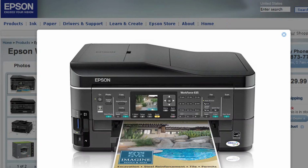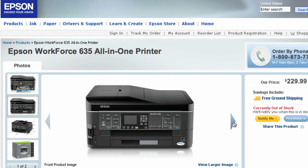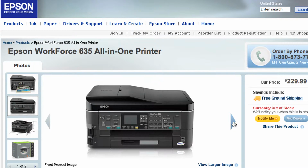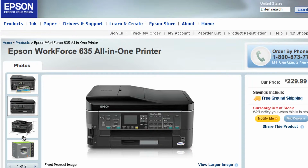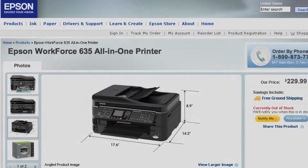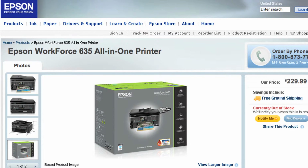And is it fair to say that for small businesses that have existing printers that are kind of cranking out slowly, and they keep replenishing the paper every 2 seconds, this is the kind of printer for them? They're absolutely designed for small, medium-sized businesses. So they have the fastest print speeds in their class, and also instant dry ink. So as soon as the paper comes out of the printer, the print is dry, so it can automatically flip over the paper and print on the second side.